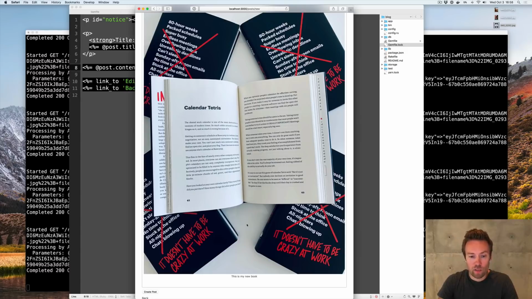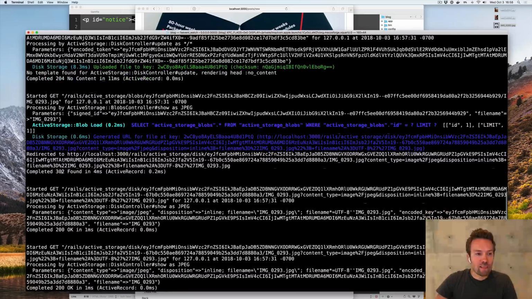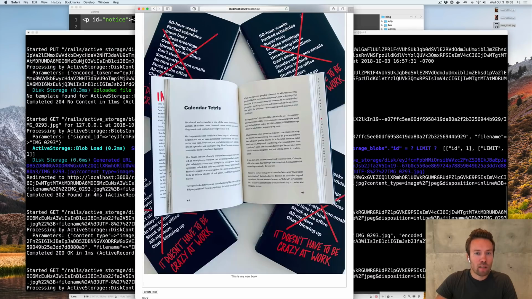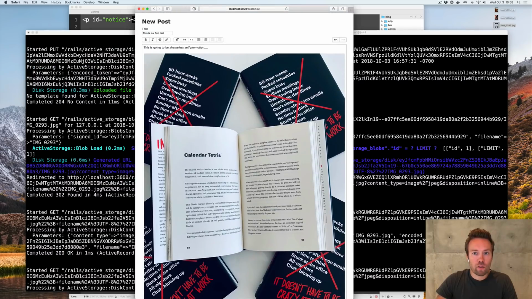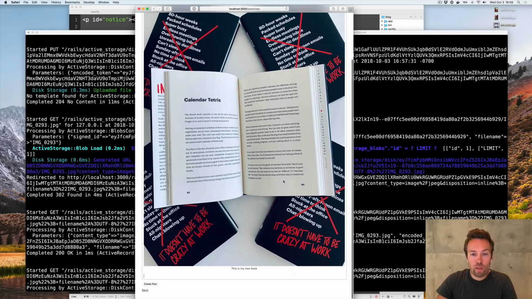And then we also have image galleries, which is kind of cool. What you'll see behind me here is that there's a bunch of stuff going on. And what's going on is that the Trix editor, when we dropped this file in, created a blob using Active Storage and created a preview that it can display inside the editor as well. All this stuff is just happening in the background. It's all pre-configured. So whatever your Active Storage is configured to use, whether you're storing that on AWS or GCS or Azure or wherever it is you have it, this is just going to work. We're building on top of the frameworks that we have already.